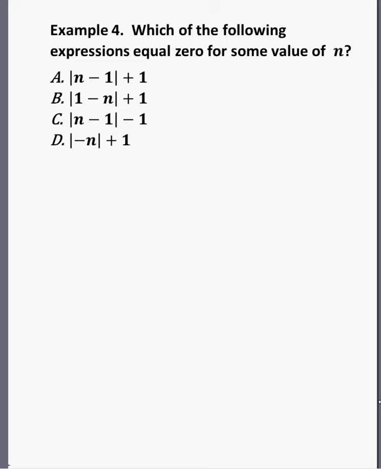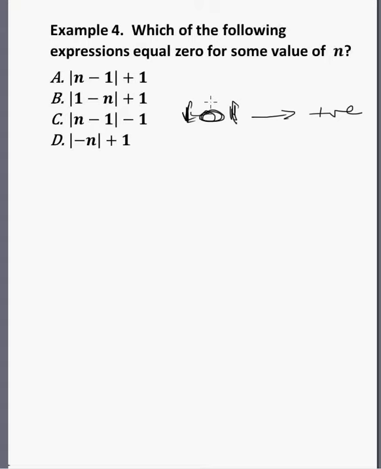Now, the trick is this. If you look at this carefully, the absolute value is a system such that anything that passes through these absolute values right here will end up becoming a positive number, right? Anything. So if that number here is zero, it still remains zero. If the number here is even a fraction, but a negative fraction, it's going to become positive. So your plan is to look at these answers and see which of them has the potential to be less than 1, because 1 is being added or subtracted.